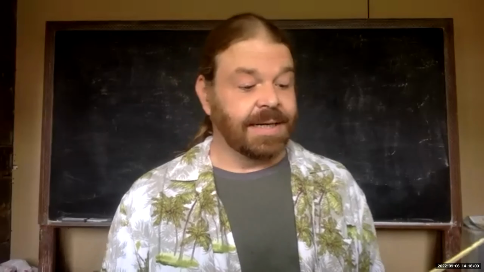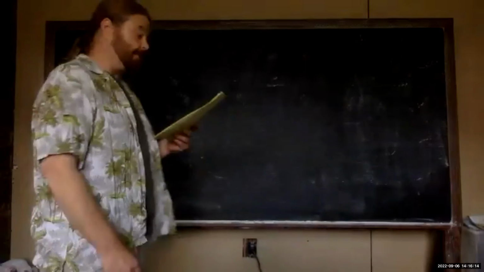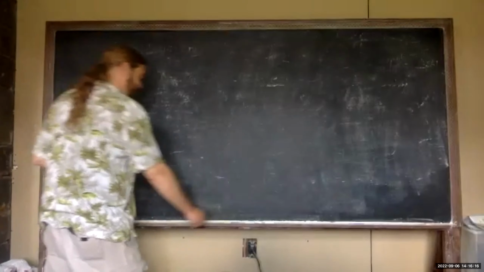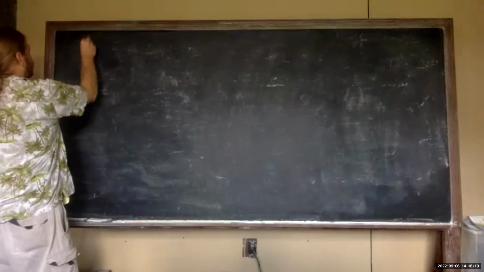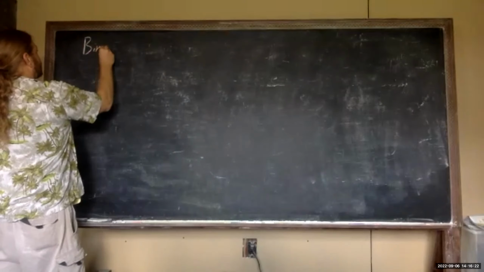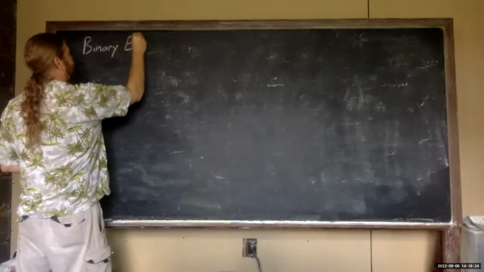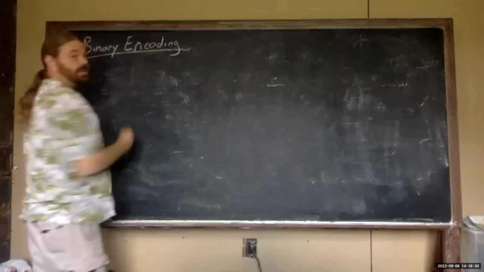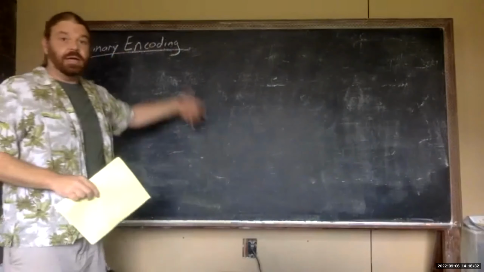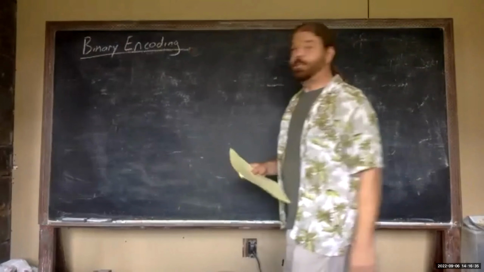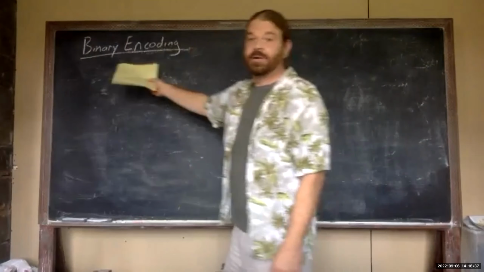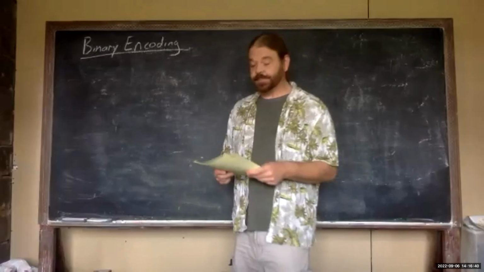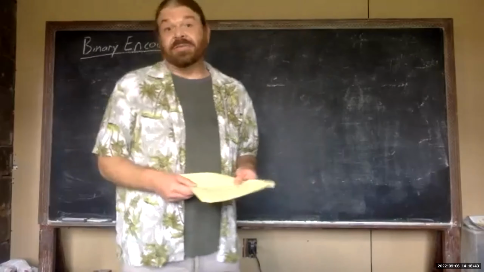What I have in my notes here. So we discussed how computers use patterns of switches to symbolically represent raw, out of context facts that we know as data. Just like I'm using lines on a board here. Binary encoding. So just like when I make the lines on the board here, in a certain pattern, you all know what that pattern represents, at least how to say the words. We want to do the same thing with a bunch of on-off switches.